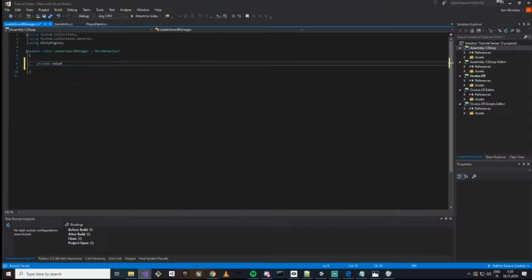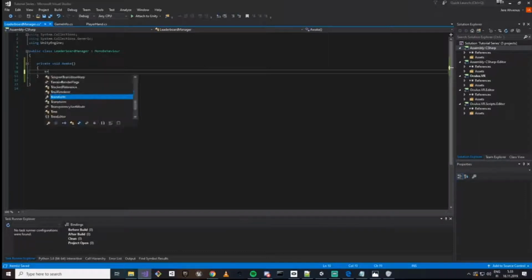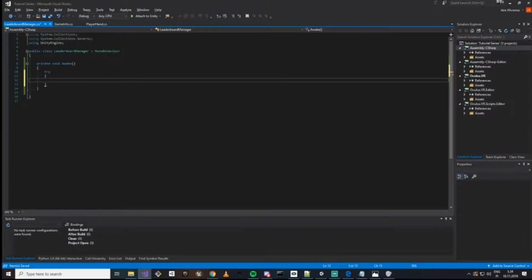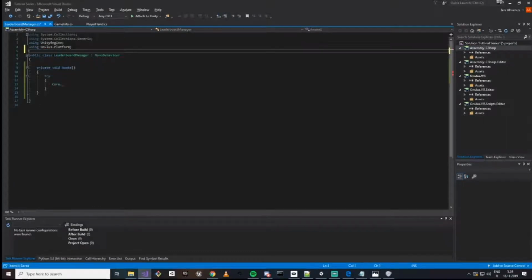Let's do awake. First we make a check that you are entitled to use this application, so you haven't pirated the game, so you can use the leaderboards and you're logged in the Oculus. So let's try core off first, using Oculus platform, using Oculus platform models.